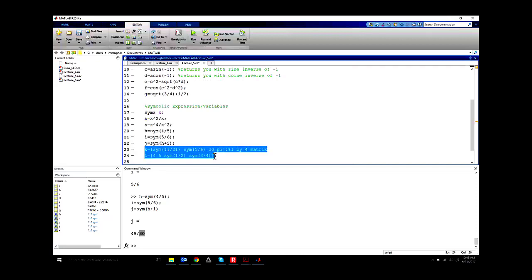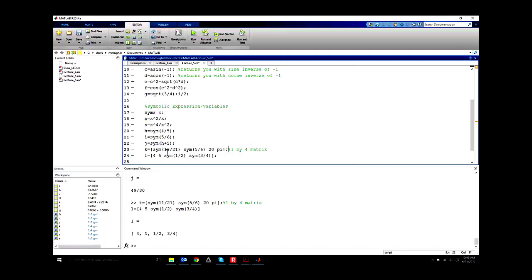Let's go ahead and run these two commands and see what we get. This is l, 1 row, 4 columns. And k is 11 over 21, 5 over 6, 20, and pi.